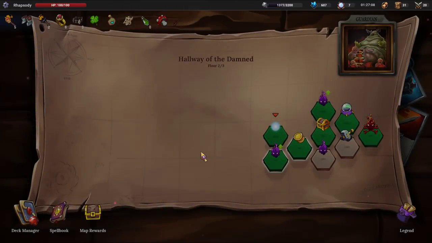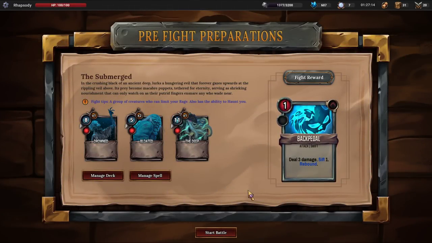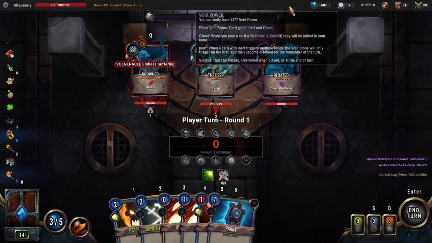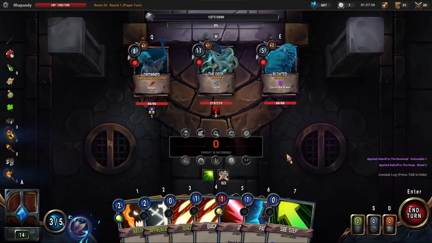I think we're fine. They can limit our rage. They have the ability to haunt us. None of that really matters to us. God, I really wish that I just had a single black void stone over the course of this run. Although I always wish that. I love the Black Void Stones.